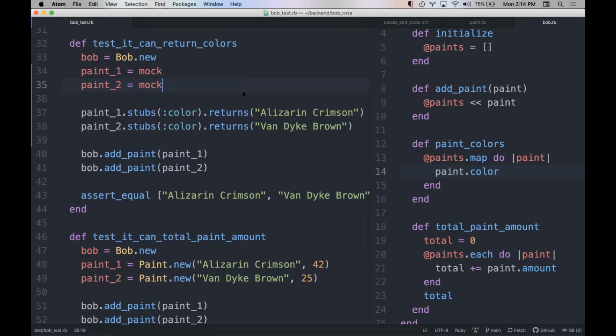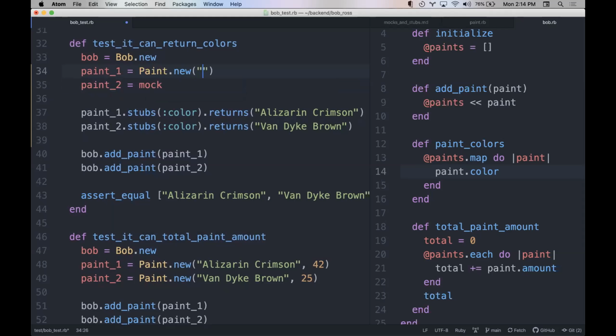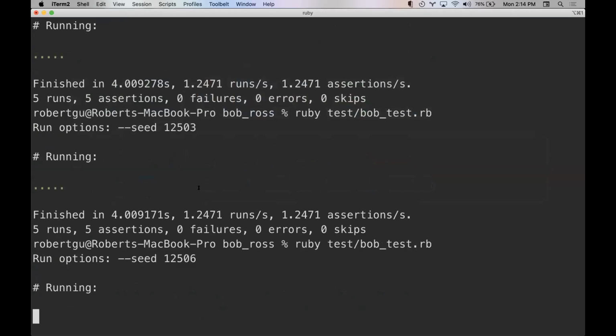All right, Chris, go ahead. Yeah, I was just curious if stubs are dependent on mocks, or can you do a stub on an object that you want to particularly test an attribute for? I am 99% sure you need the stub on a mock, but we can test it, right? Let's see. Okay. Let's see if the stub works. It definitely won't work because it's going to look for a stubs method on the actual instance of the paint class, right? And then tell us there's no method called stubs there.